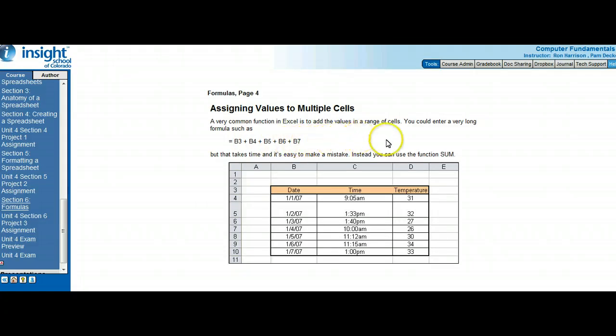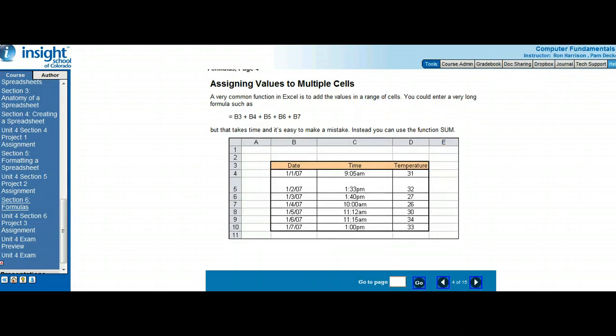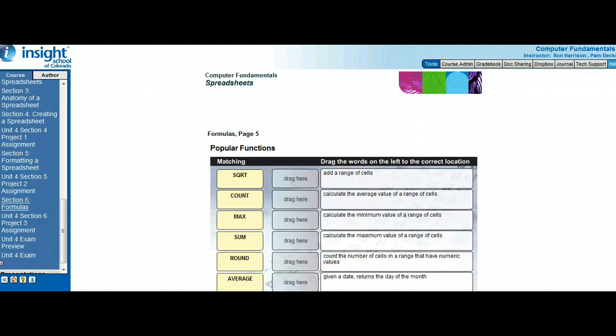That would be difficult. Well, there's a different way to do it, and that's doing the range command and using the sum function. And the sum function is what is used to add up a range of cells. It does it automatically. I'll show you how that works in a little bit. Maybe they have a video that'll show that.